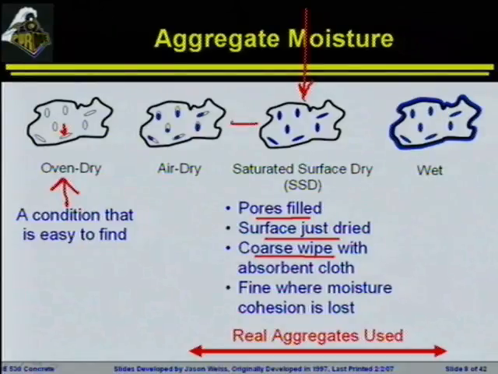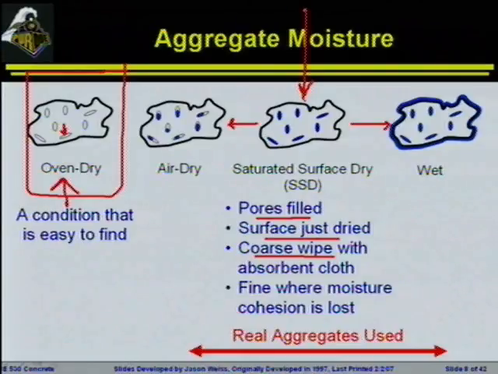If we get slightly below that, the aggregate's going to be in an air-dried state. It's going to want to absorb water. If we get too much water, it's not going to be saturated surface dry. We're going to start picking up water on the surface of that aggregate, and it's going to give that water back and raise the water to cement ratio of the system. Now, the real problem from a practical concreting point of view comes in that this is really easy to determine, but it's hard to do this sort of on an industrial scale. It's hard to take the day's quantity of aggregate and put it through an oven, and it's going to be expensive to do that. It's really difficult to make sure that every rock is in a saturated surface dry condition.